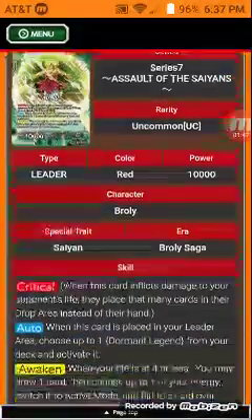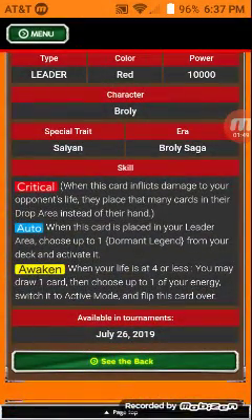So yeah, just a new Broly leader. It has critical. When this card inflicts damage to your opponent's life, they place that many cards in their drop area instead of their hand. It has 1 auto. When this card is placed in your leader area, choose up to 1 dormant legend from your attack and activate it. It has an awaken. When your life is at 4 or less, you may draw 1 card and choose up to 1 of your energy, switch it to active mode, and flip this card over.